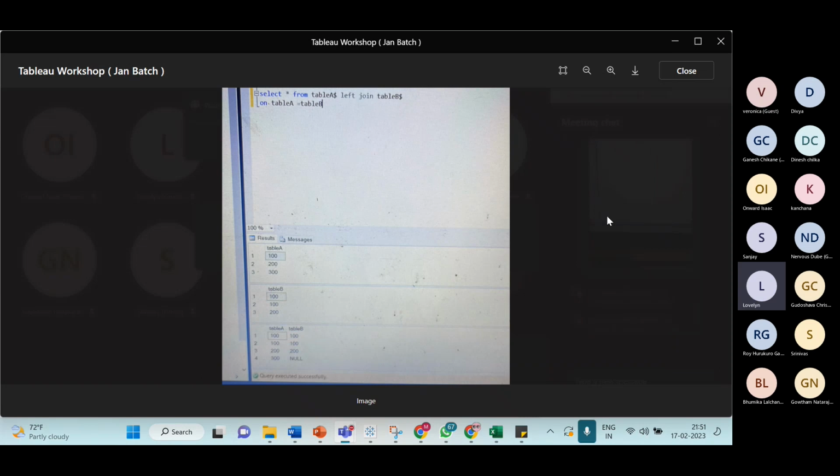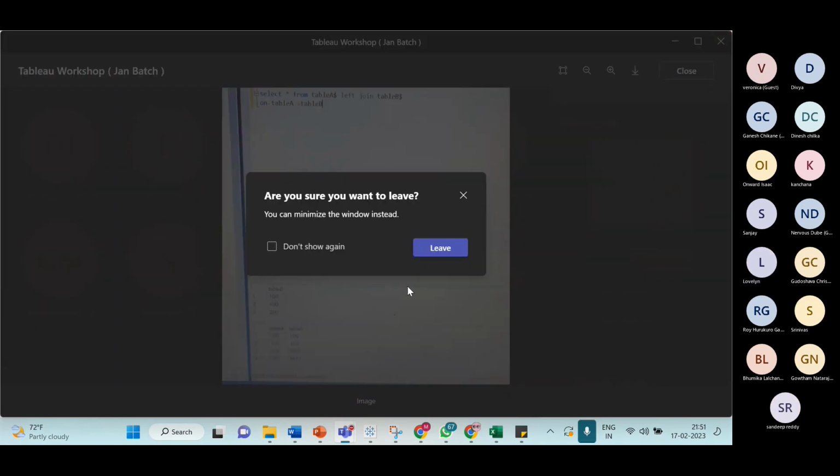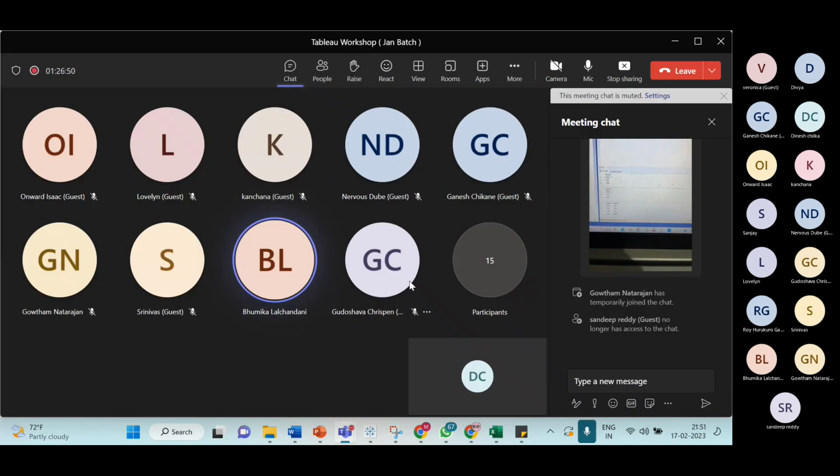Yeah, I had one. When we close and reopen Tableau, do all the joins disappear, or do we have to make and join them again? Okay, I will tell you, Bhumika. When you save the file, after saving, all the conditions and joins you made will show the same joins.